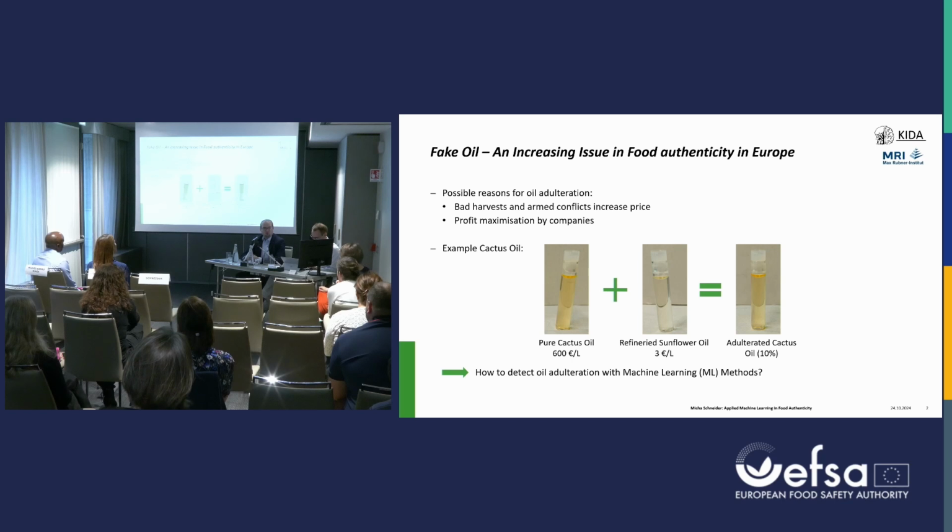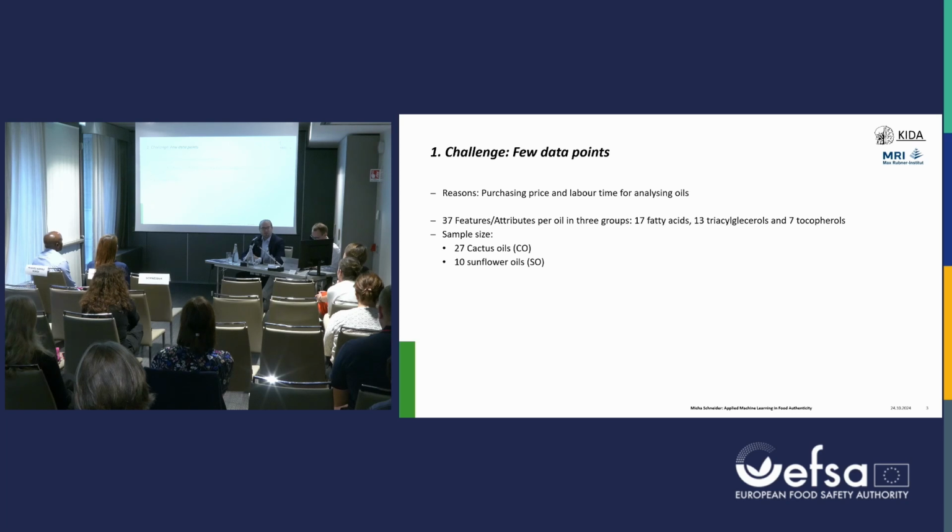So the question I want to address in this speech is how to detect the oil adulteration with machine learning techniques. We started with the data we have, and well, the oil is quite expensive, so we have only a few data points. That's our first challenge. We have a few data points because of the expense of the oil, and also the time we need to analyze the oils in their different attributes.